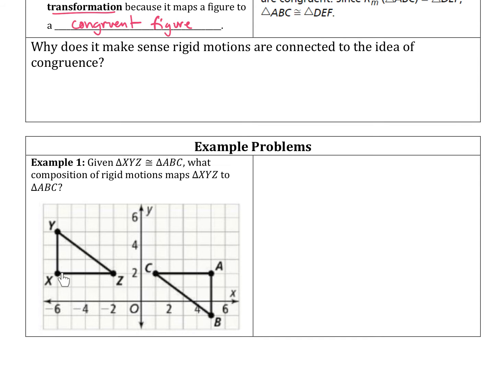Well, I'm going to start by just translating my shape to the right 3 units. So I'm going to start with a translation of 3, 0, because that's going to move Z to right here. It's going to move Y 3 units over, so now Y prime would be here, so we'll call this Z prime there. And then X prime would move over to this point right here.